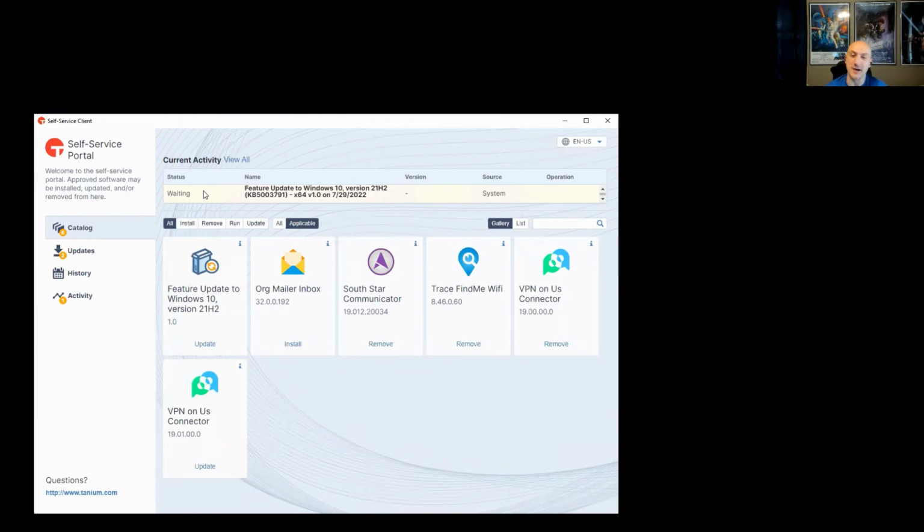If I'd installed a Microsoft Office update, which is 1 to 2 gigabytes, we would have seen that progress bar over time, which on a larger package like that really makes a difference to the end user, who gives it 5 minutes and says, hey, is this thing working? I'm going to contact the help desk. So hopefully we can head some of that off with this new feature.